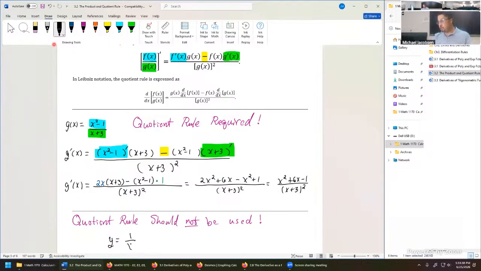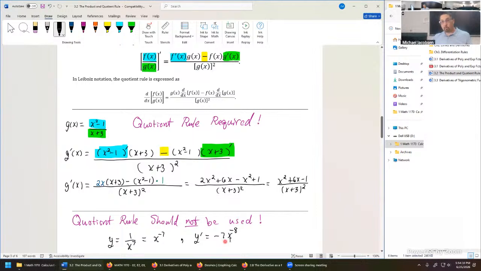Y equals 1 over x to the power 7. Here, you can use the quotient rule. You absolutely will get the correct result. But you can do some algebra on this thing. If you just rewrite this as x to the power of -7, then all you're really using is the power rule to differentiate this thing. You can now say y prime is -7 coming down as a coefficient. The exponent is 1 less, so -8.